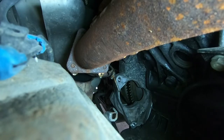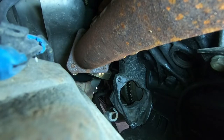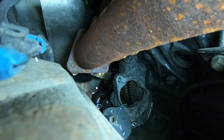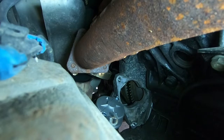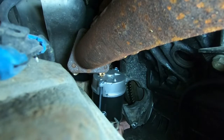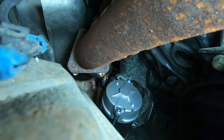Alright guys, we're going to see if we can get this back up there. It is a real treat to say the least to get this in there — definitely not easy, that's for damn sure. Just make sure you feed it in the right way, and make sure that exhaust is off to the side. Get that big part past that. I can't remember 100% how I got this past that last time, so we've got to work it up. I'm hitting that manifold now — let me try this mode of attack.